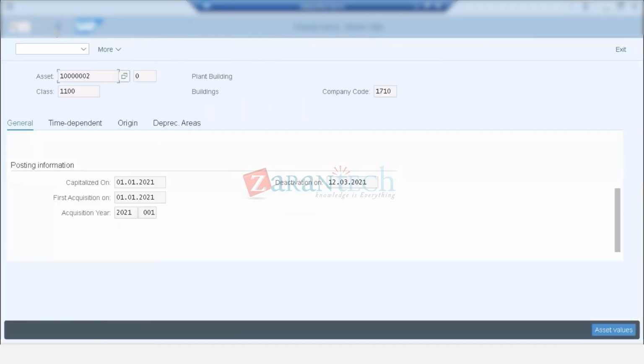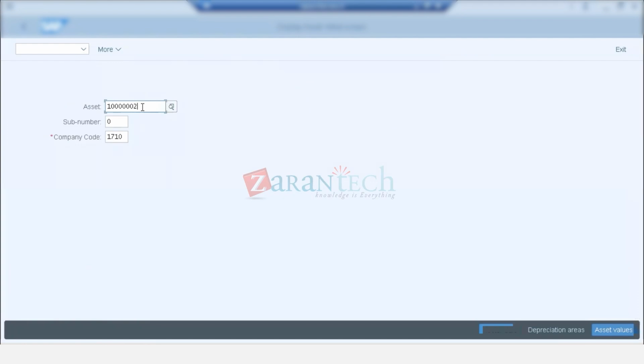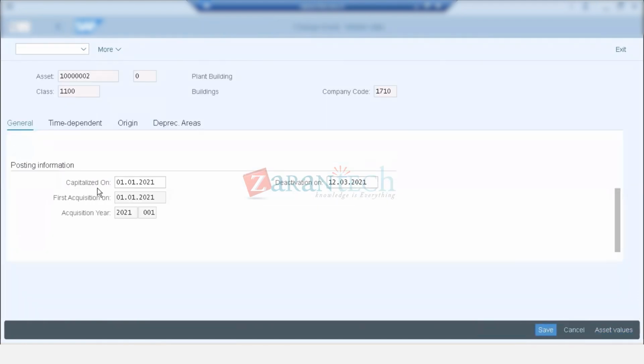I'll go with one example. See here, the acquisition date you cannot change, but I can change the calculation date. I want to take the date from 10/01/2021. But the acquisition was done on 01/01/2021.